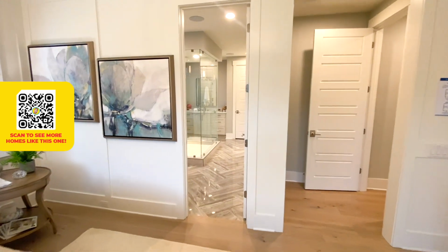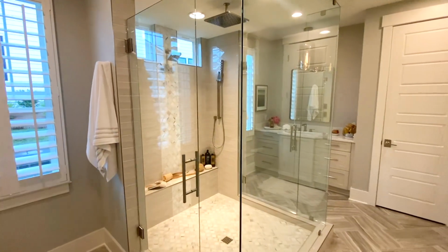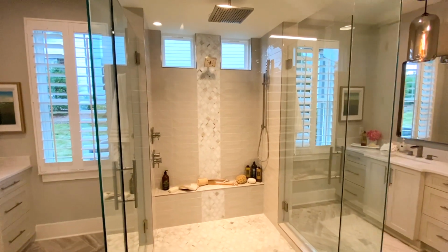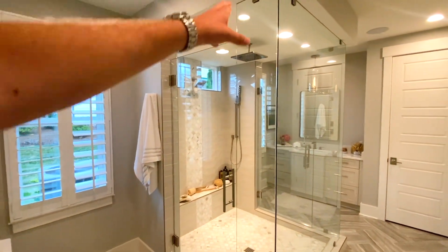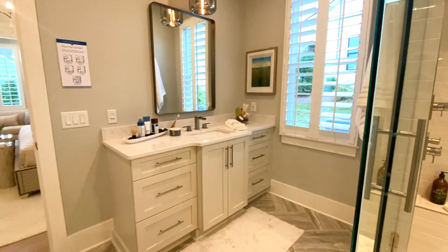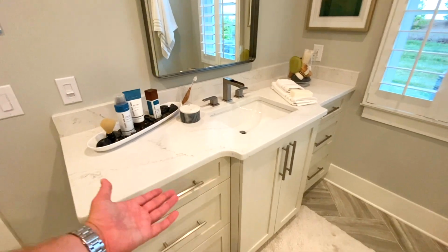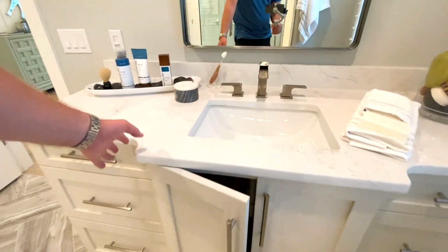But the ensuite is to die for. So of course you have this, I can't even describe how this almost looks like the packaging on an American Girl doll or something, with the plastic wrap around. It's such a statement piece, especially with the rain shower head over there, and then of course also the regular shower head. You're gonna notice all quartz, beautiful imitation marble quartz with the gentleman's height counters, and again this fun little architectural bump out here with the bevel edge.